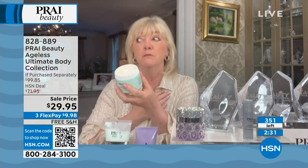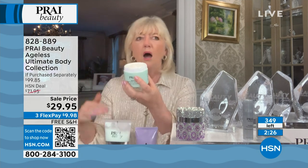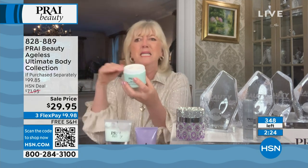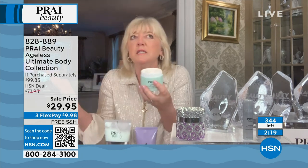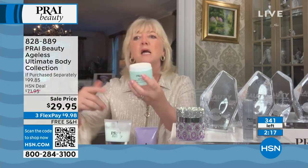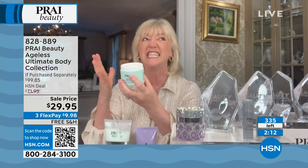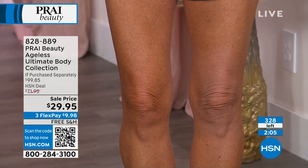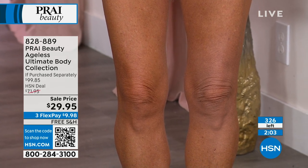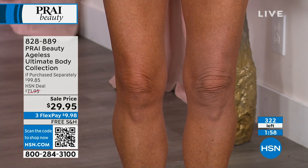Honestly, it was my own personal thing — looking down and going, whoa, I've got lines on my knees that remind me of elephants. I love elephants, but I've got elephant knees. Where did these creep in? When did it happen? This is such a clever thing — you pop it on, you saw it on Regina's knee, and instantly it gives you that amazing smoothing, amazing uplift, amazing plumping.